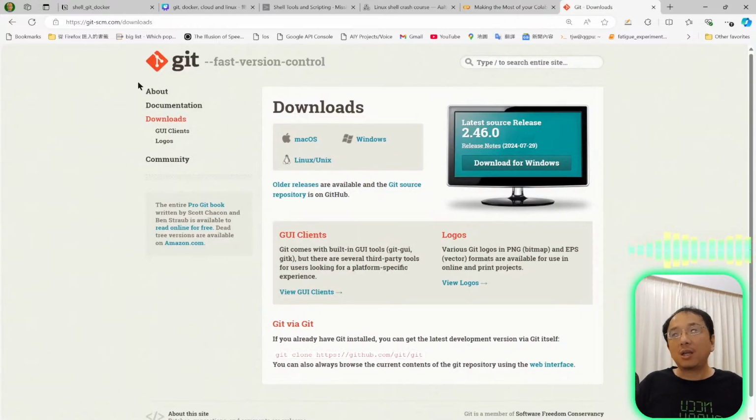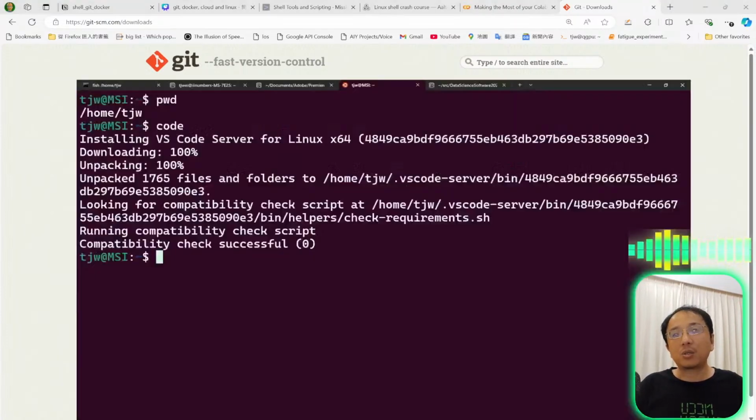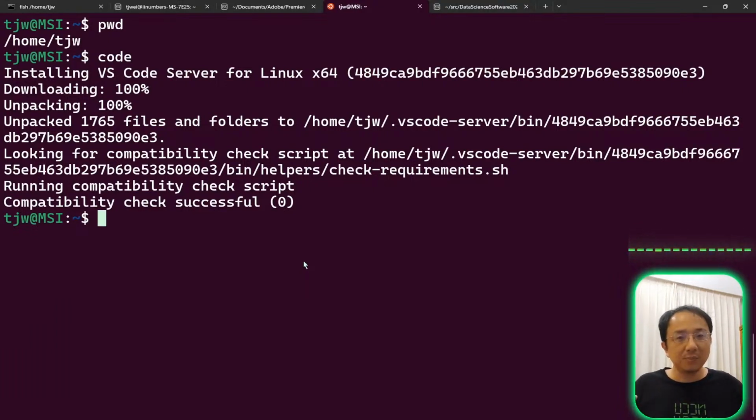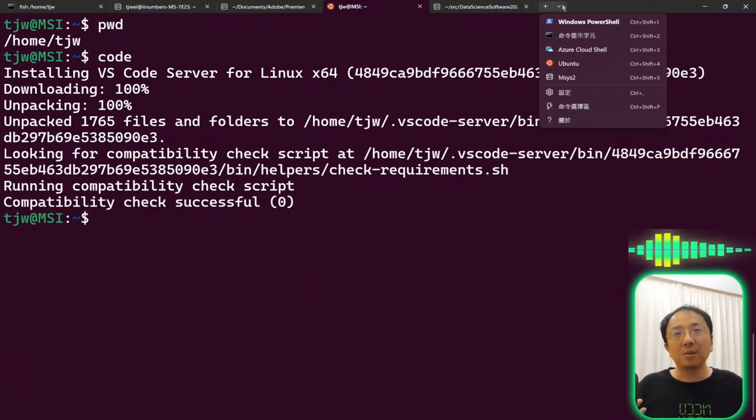When you install the Windows version of Git, you will get a bash, B-A-S-H. Bash is a shell, a very popular one. So after you install Git with Git Bash, you can use your Windows Terminal app to open a new terminal, a new window that has a bash environment.